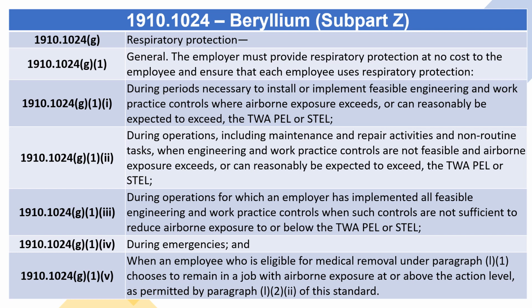During operations, including maintenance and repair activities and non-routine tasks, when engineering and work practice controls are not feasible and airborne exposure exceeds, or can reasonably be expected to exceed, the TWA PEL or STEL. During operations for which an employer has implemented all feasible engineering and work practice controls when such controls are not sufficient to reduce airborne exposure to or below the TWA PEL or STEL. During emergencies, and when an employee who is eligible for medical removal under paragraph (l)(1) chooses to remain in a job with airborne exposure at or above the action level, as permitted by paragraph (l)(2)(ii) of this standard.